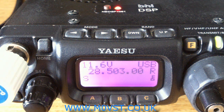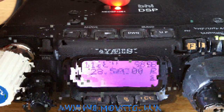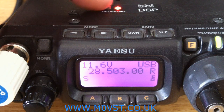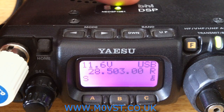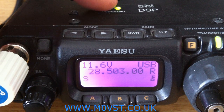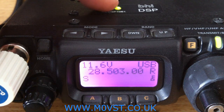The BHI noise eliminating module is controlled by this button and gives you information via this LED. At the moment it's red and turned off. If I momentarily push this button it will turn green and it's in level 1 — it flashed once. I'll scroll through the levels so you'll understand what's going on during the rest of the video: level 2, 3, 4, back to 1, and momentarily off.